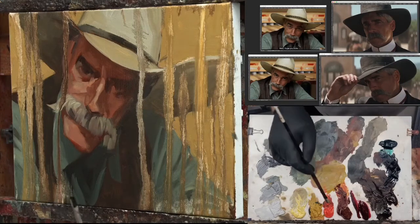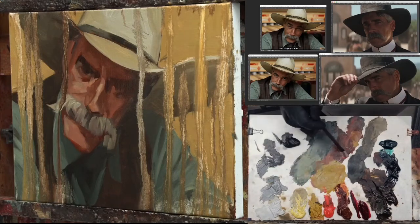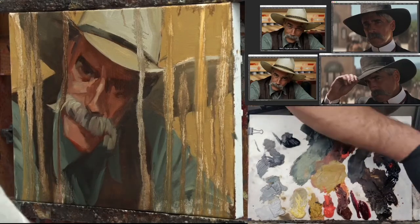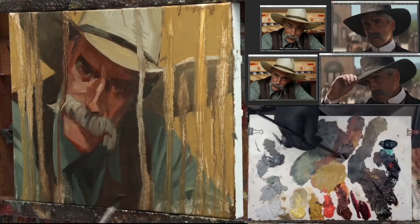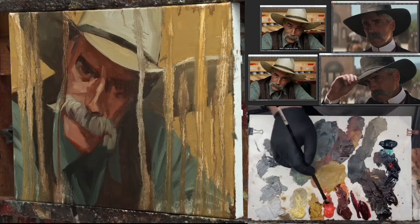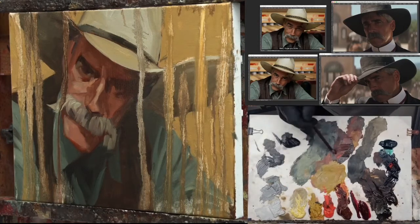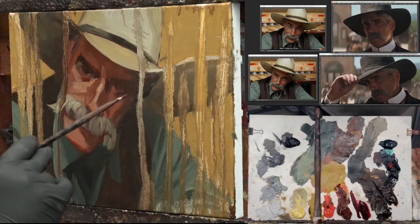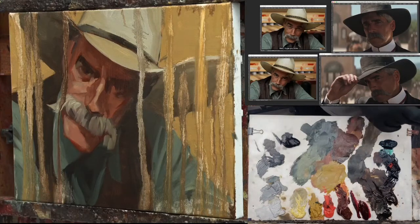So I want to see if I can work this color up again. I'm going to start out with cadmium red light, some indigo blue, just get some medium in there and mix it together. That looks awfully dark. So I lighten it up with the lighter color of the cadmium red light. That's going to warm it up a bit too, but it's okay. Just want to see how that looks. That is way dark. Way dark.